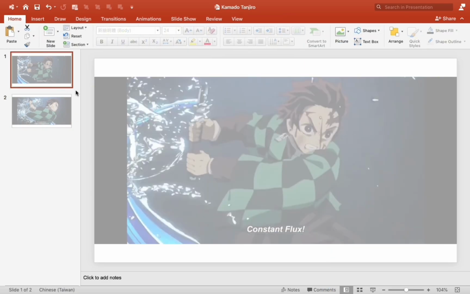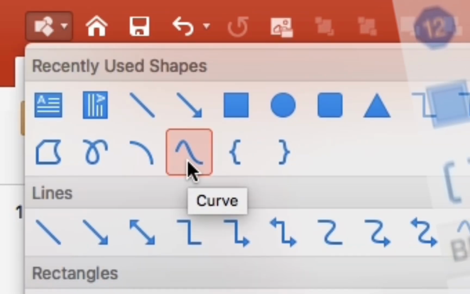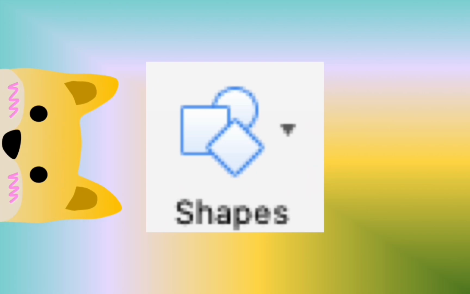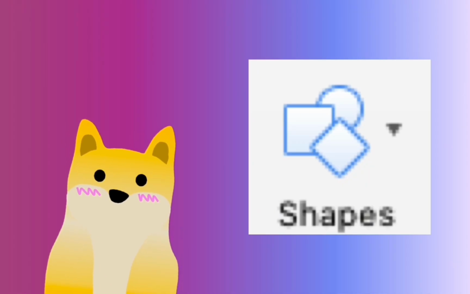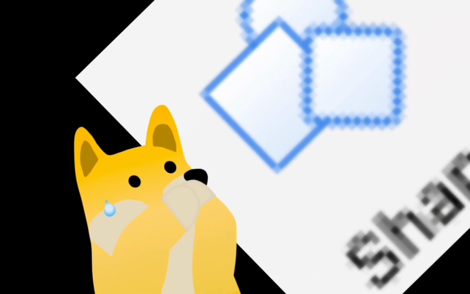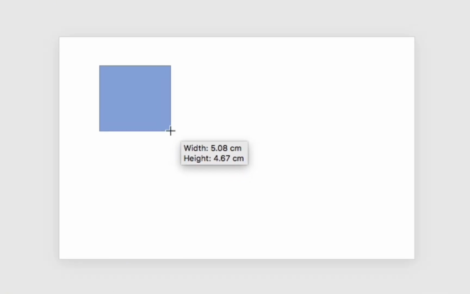Next, I will say that the only step yet the most crucial step to drawing anything on PowerPoint is add the shape, it's alright. Add the shape, it's alright. Don't be shy. Add the shape, it's okay. Don't be afraid. When you don't know what to do and the pressure's all on you, add the shape.